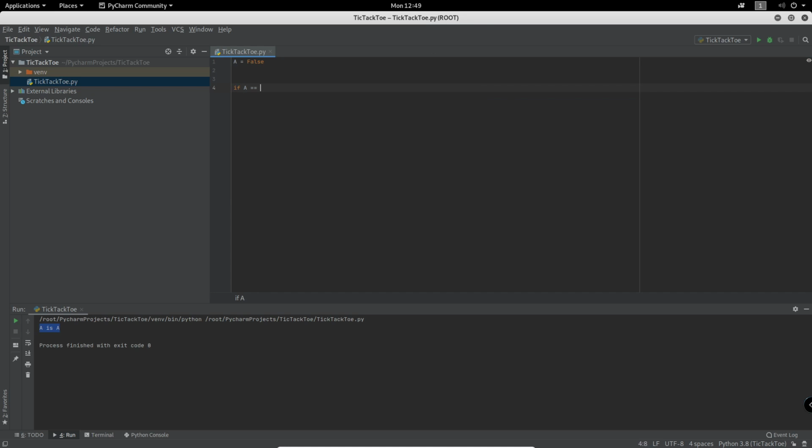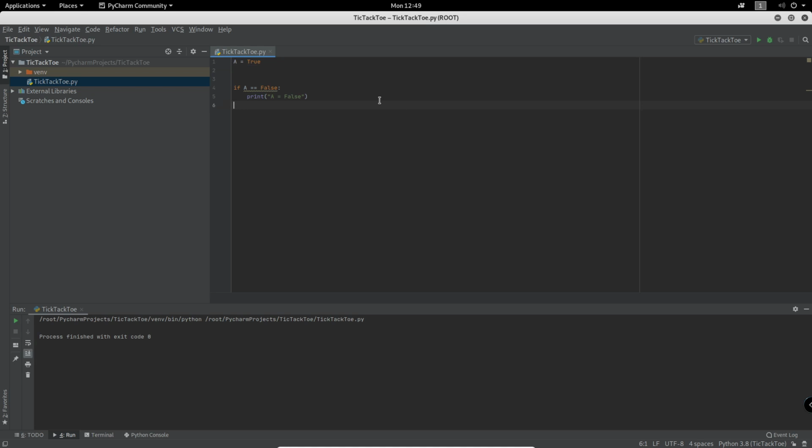If a equals 1, print a equals 1. And then we notice it says, okay, nothing happened. It didn't print because a is equal to false. It's not equal to 1. Now if we do this, we'll notice a is equal to false, like this. See, we say a is equal to false. Now if we change this to true, the condition is no longer met. Now it won't print a is equal to false.